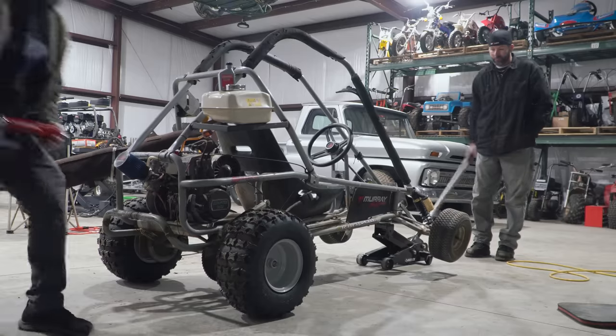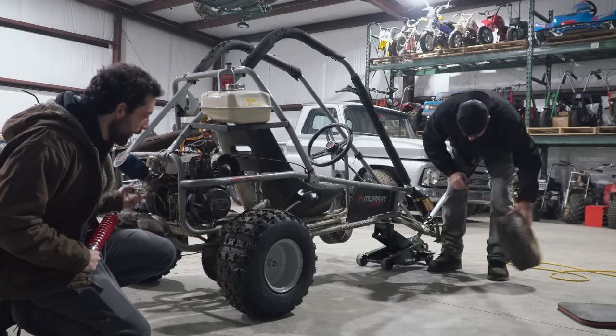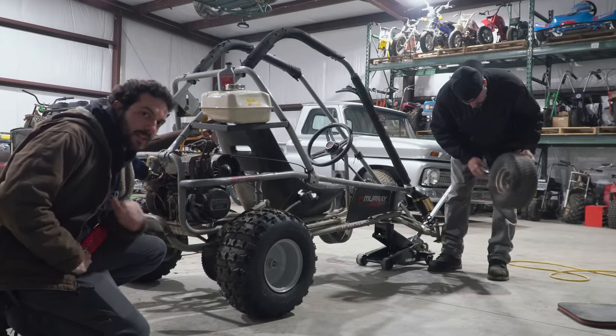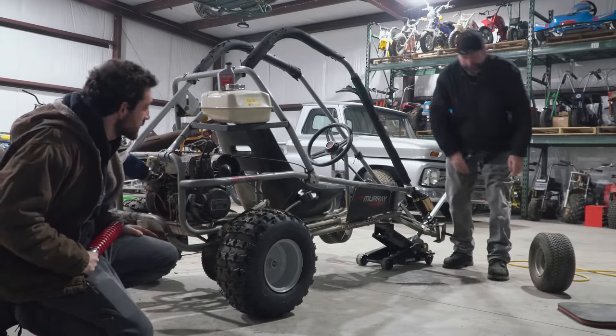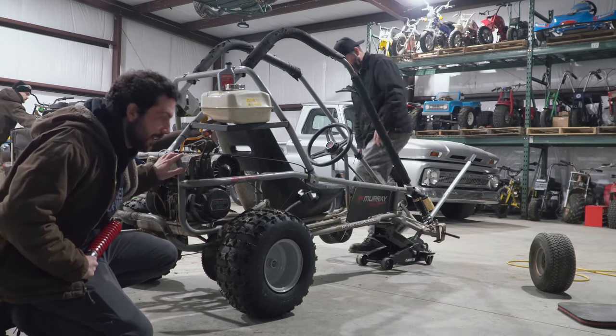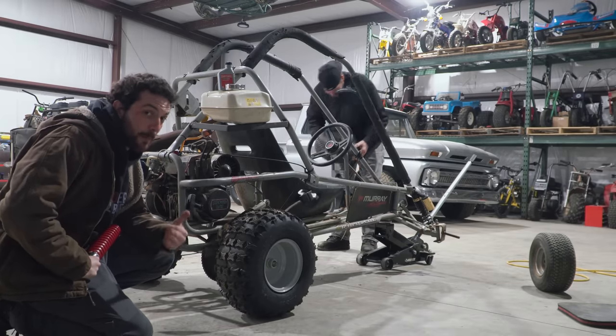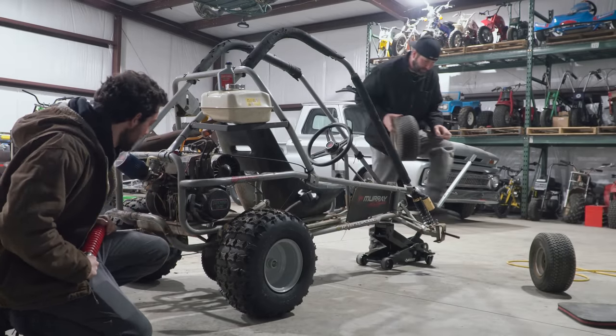Okay, so what you just saw there is the carburetor bowl and blower housing simultaneously acting as our bump stops on this project. And that's no good because this thing was fine in my parents' backyard, but out here at the new Grand Prix, we have a lot bigger bumps, so we're probably gonna be damaging our equipment.